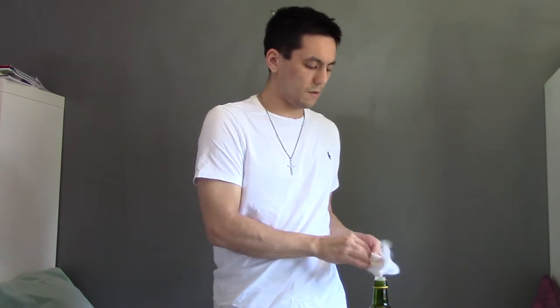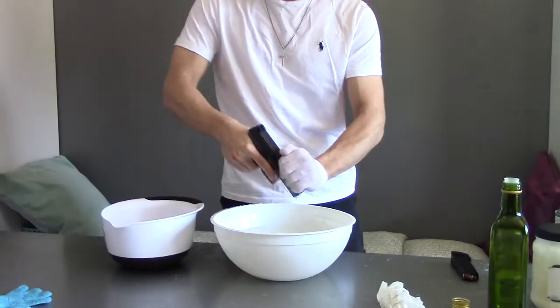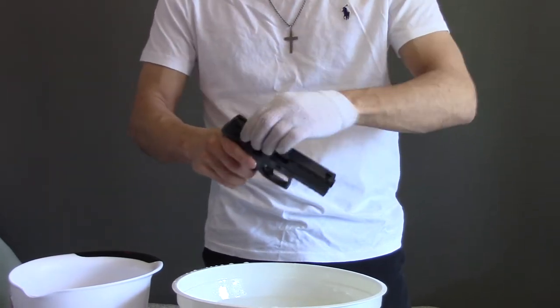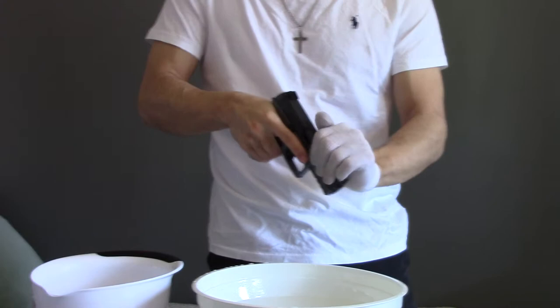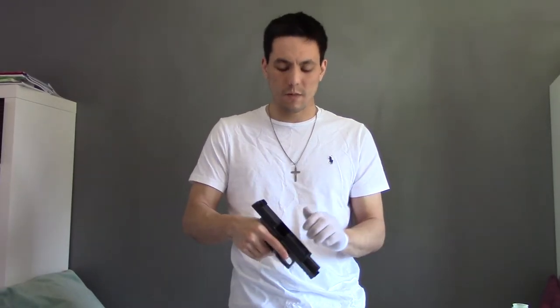Alright, let's try with some pull-on gloves — they're kid-sized, but that shouldn't affect it too much. And that makes a huge difference. Even if the glove is saturated, with the glove on there is zero hesitation in terms of running the slide. I can run this slide very easily with just a few fingers using a glove. There are absolutely no problems if I use a glove. There may be something to the claim that these slide serrations were designed with gloved hands in mind.